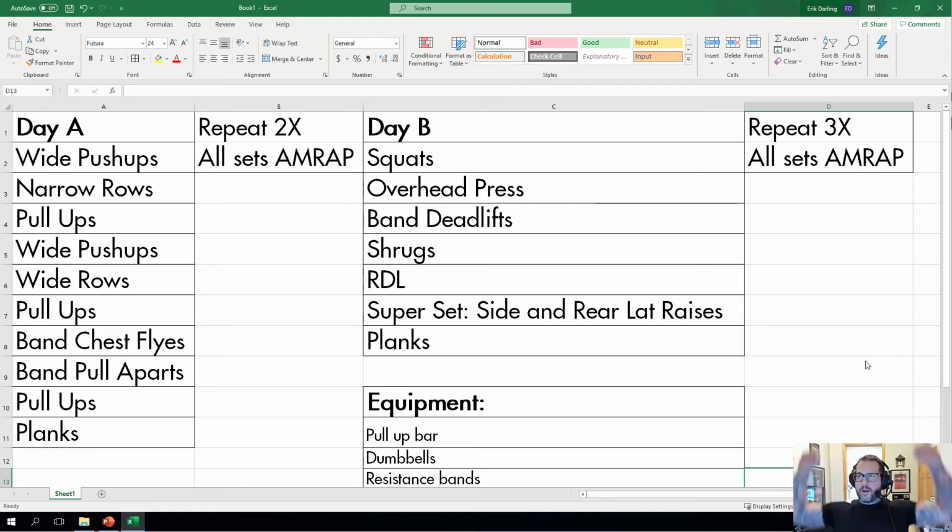Overhead press with dumbbells, fairly self-explanatory. Start with your hands down here, push up, straight line. Band deadlifts, not my favorite thing in the world, but I just don't have dumbbells that come anywhere near an appropriate deadlift weight. In the gym, I don't know, close to 600. At home, I have two 50-pound dumbbells, and that's not going to do it for me, so I have to grab a bunch of bands, stand on them, and pull up, and that still doesn't quite do it, but it's better than nothing. And then shrugs, again, good, keep those slouching muscles strong.